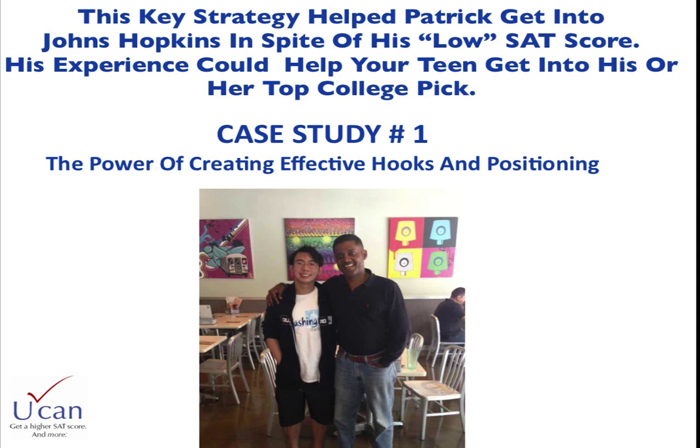He had taken AP Physics, Calculus AB. He was working on Calculus BC in the fall of his senior year. He had also done some work at Caltech. However, again, with that 2050 and an okay weighted GPA in the low 4s, his numbers overall were still a far cry from what we needed for him to be very competitive at Johns Hopkins.